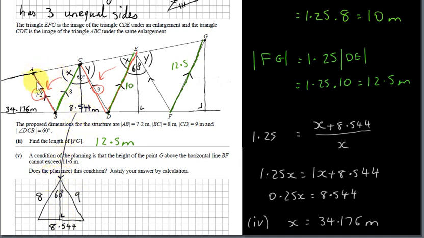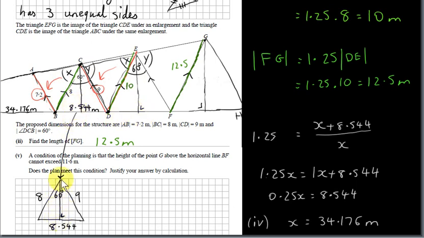So even though the question only talks about enlargements of triangle ABC and triangle CDE, it turns out that the same enlargement applies to triangles BCD, DEF, and FGH, whatever, we can call this H over here. See, we're enlarging these three triangles also. We're enlarging the sides by a factor of 1.25. Well, not just the three sides, but also the perpendicular height by a factor of 1.25.